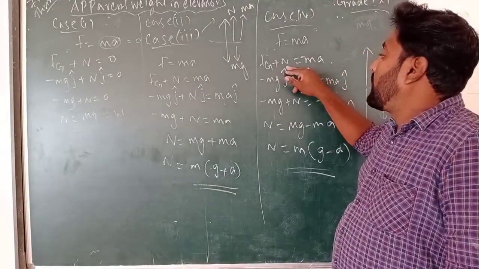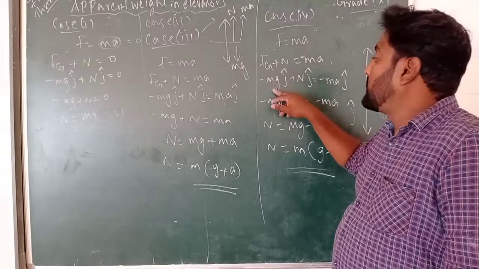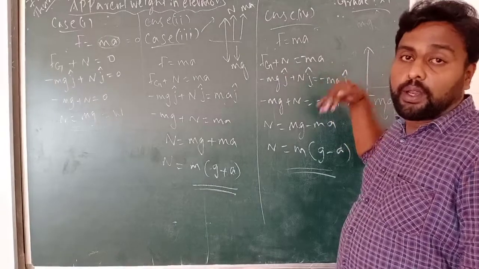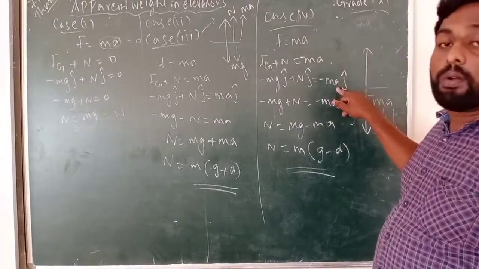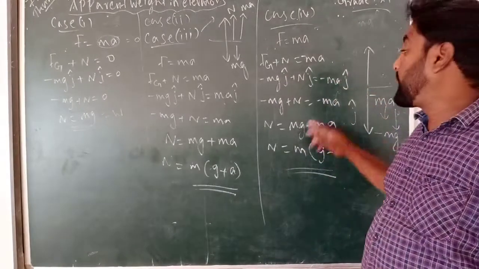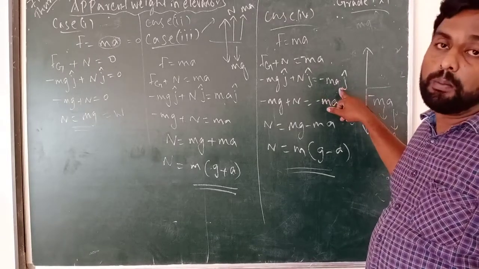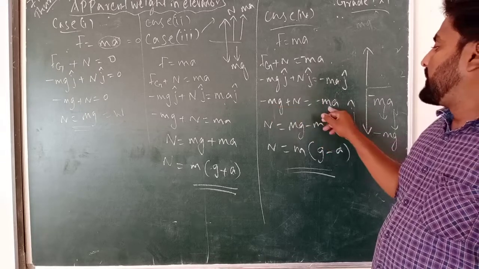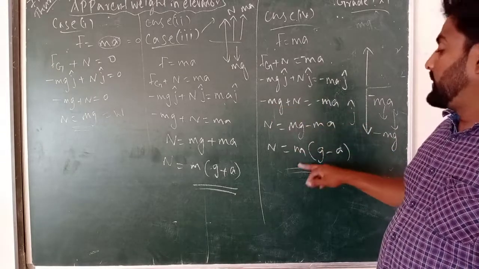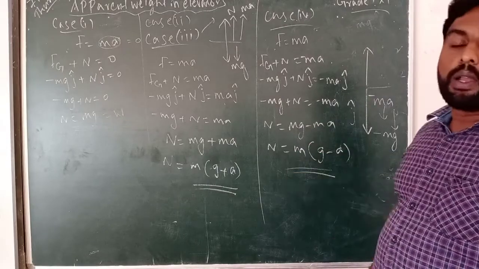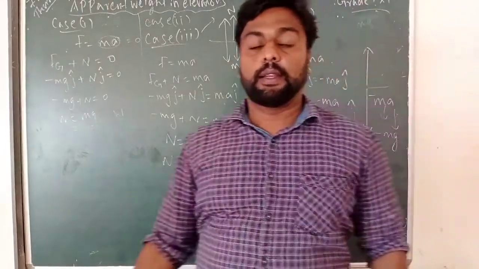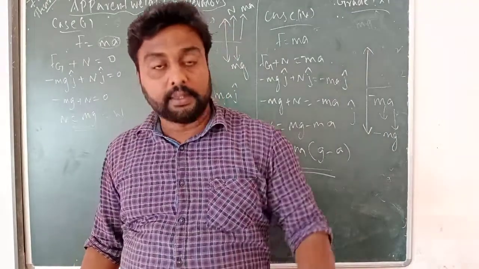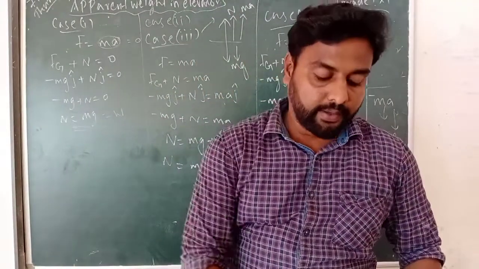The last case is the same thing. You have to find out the total force. Gravitational force is mg and the normal force is N only. But it is going downward, so the acceleration is in the minus j vector direction, so it becomes minus a. Now we take this mg to this side, so N is equal to mg minus ma. Taking m commonly outside, N is equal to m into (g minus a). Now we can write the condition: the apparent weight is lesser than his actual weight.